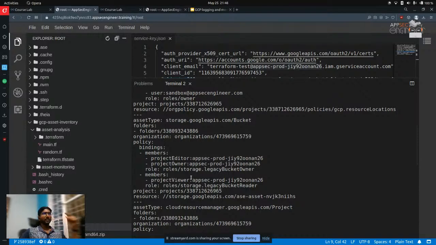Further, you'd also see the bindings that are associated with this project, whether they have editor permissions, owner permissions, etc. And in general, this is a pretty abstract way of looking at things. The CLI is not the most useful if you're trying to visualize things, but there is also a cloud console that lets you look at these things in much better perspective. I will just show you that.